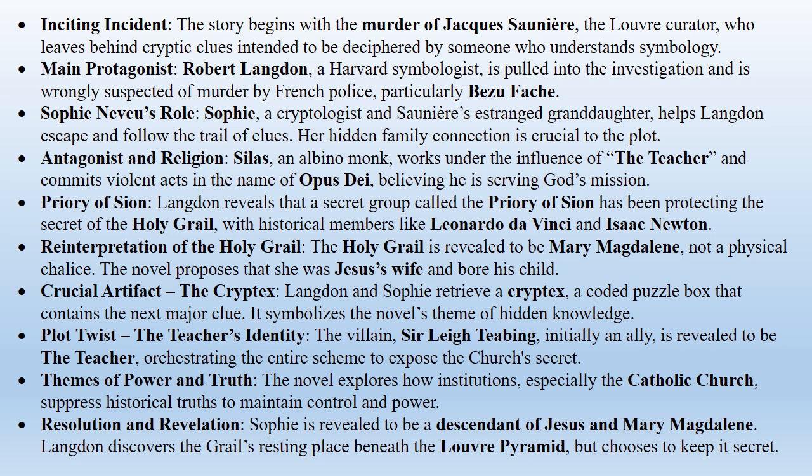Sophie learns that she is a direct descendant of Jesus and Mary Magdalene and that this is the great secret her grandfather was trying to protect. However, she decides to keep living a normal life, away from fame or religious conflict. The final scenes show Langdon realizing that the true location of Mary Magdalene's tomb, the Holy Grail, is under the Louvre Pyramid in Paris. He kneels down in respect, choosing not to reveal this discovery.